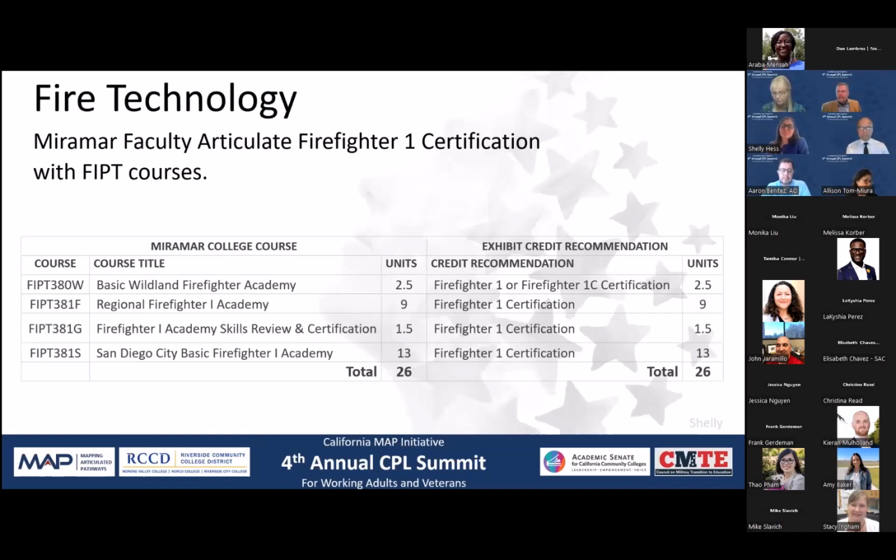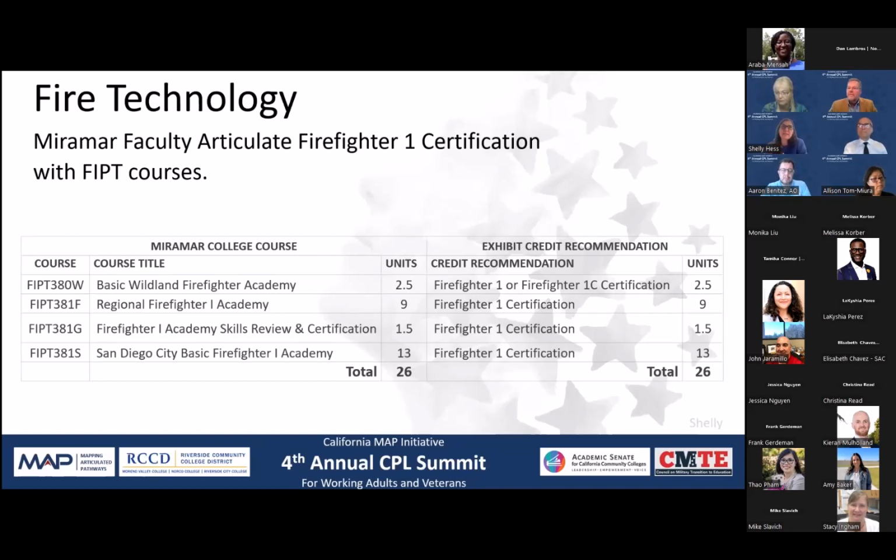Yes. And this is just a glimpse of what Miramar has done for fire. And as you mentioned, I'm not a ton. I mean, there's so many different pathways that they have, and a lot of students will get multiple certifications with fire. I will say though, with San Diego Miramar College Public Safety Management, the bachelor's degree that just got approved, one of the pathways that leads to it is the fire associate degree, one of our fire associate degrees. So they've also built in upper division CPL in that degree as well.